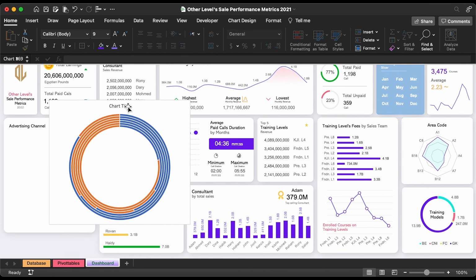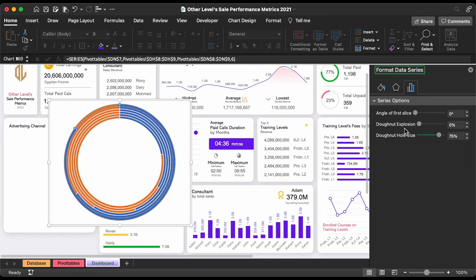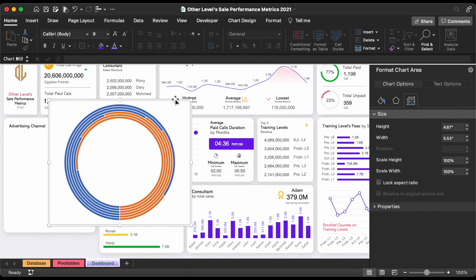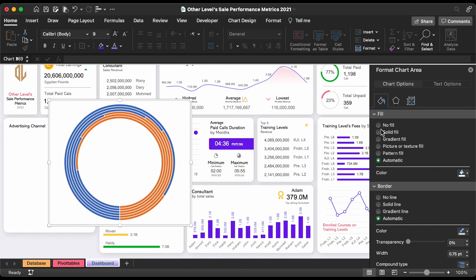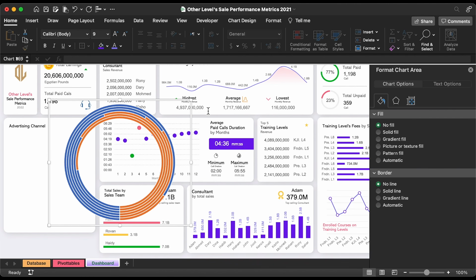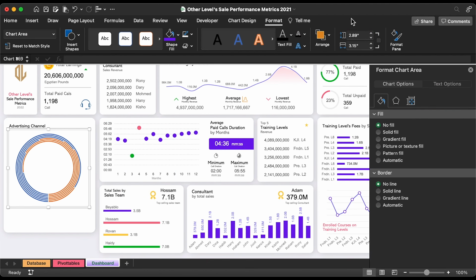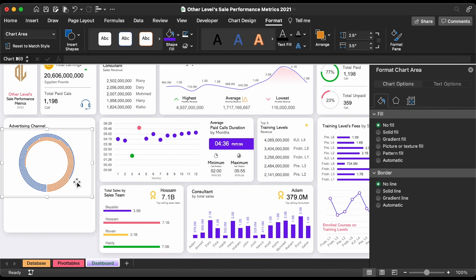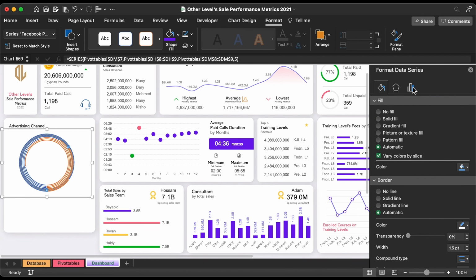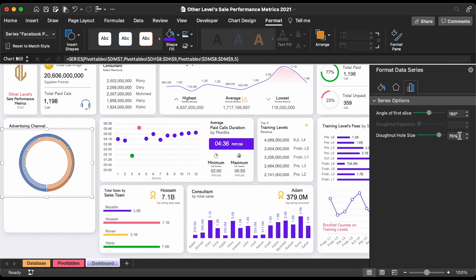Finally, flip the chart by going to the angle of the first slice and changing it to 180 degrees. Change the donut hole size to 43 percent. Set a color for each chart.